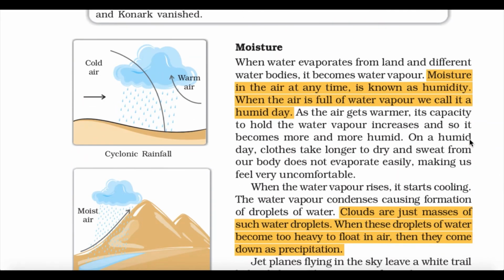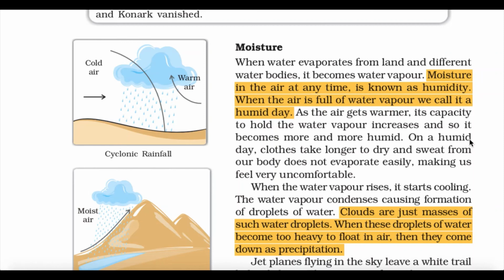Moisture. When water evaporates from land and different water bodies, it becomes water vapor. Moisture in the air at any time is known as humidity. When the air is full of water vapor, we call it a humid day. As the air gets warmer, its capacity to hold water vapor increases and so it becomes more and more humid. On a humid day, clothes take longer to dry and sweat from our body does not evaporate easily, making us feel very uncomfortable.